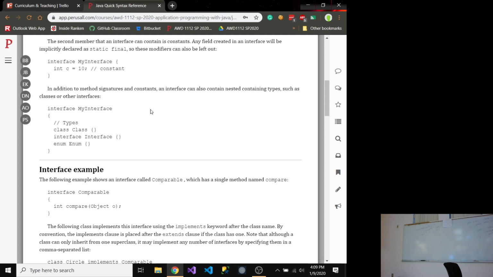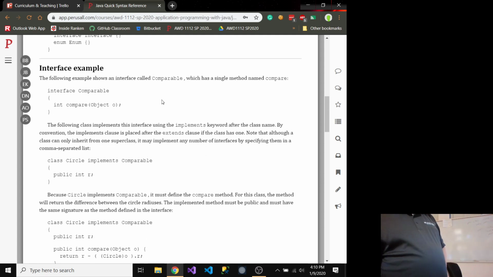This is something you don't need to worry too much about, because I highly doubt we will do any of this this semester. It is there, and we will do quite a bit with interfaces, but this is one thing that we probably won't do as far as everything we do in Android.